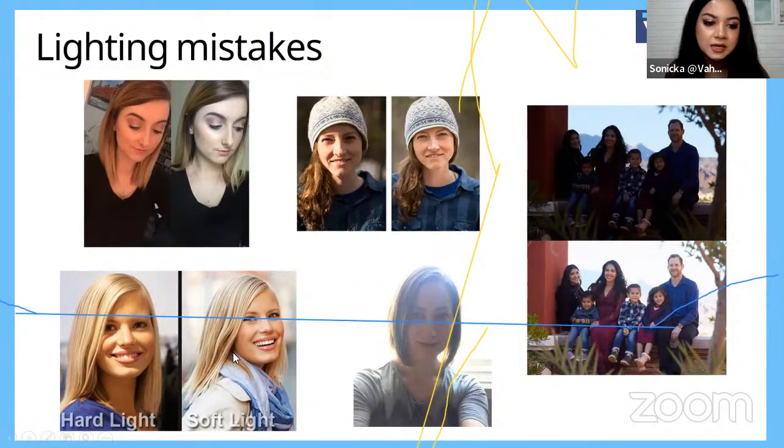Now, when you look at this picture, the lighting is a lot softer. So one way to work with a ring light and have soft lighting is to keep the ring light a little far away. So take the ring light a little farther or reduce the intensity of the ring light.